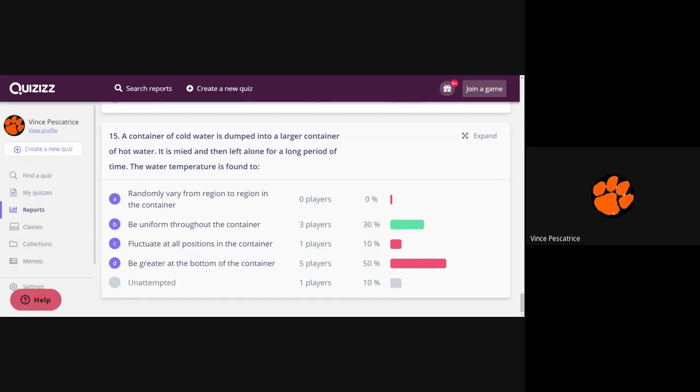All right, so if you think about it, what'll happen with that water is it will diffuse throughout the container, kind of like if you leave a cup of ice water out on the kitchen table. If you come back later in the day, everything will be the same temperature as the kitchen air because they'll move towards equilibrium, and the heat energy will equally spread out throughout the container. So it'll be uniform, and uniform just means the same. So it'll be the same throughout the container is another way to word it.